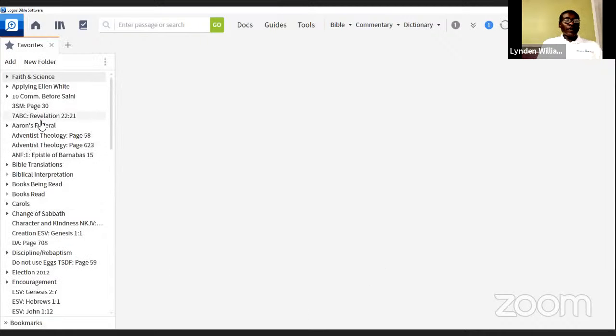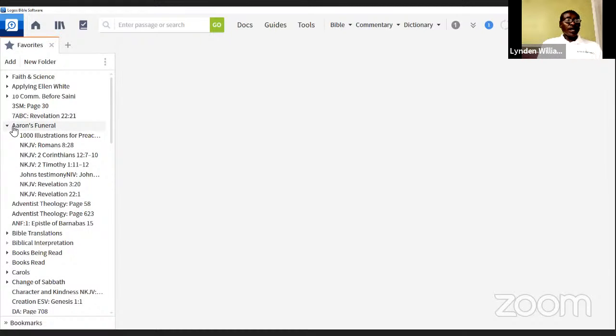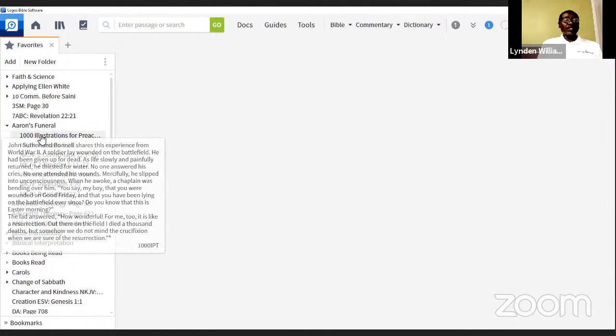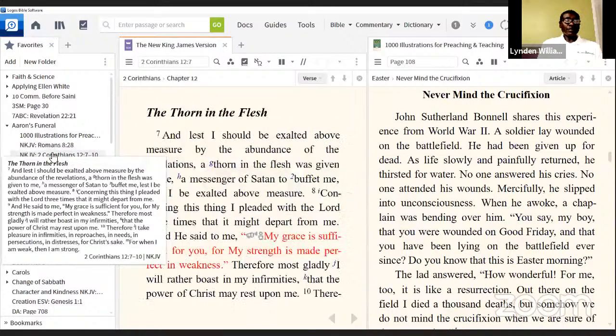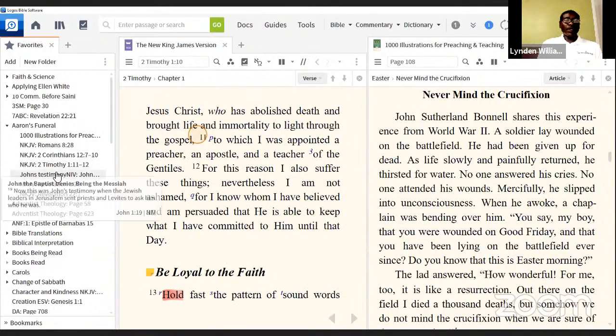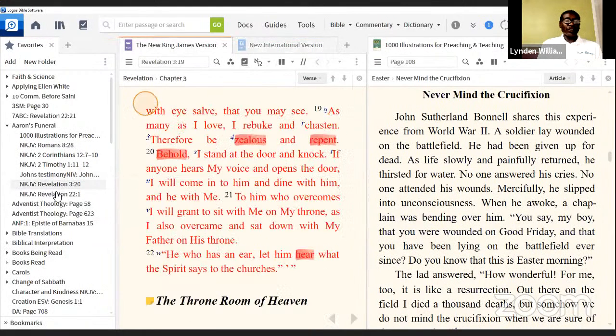So here, when I'm doing a study, I can just drag different passages or books into a folder, which I would call a favorite. I've used this favorite feature to preach sermons with. And so I'd have my phone open, I'd go into the Logos app on my phone, and I would just click here, and then I know this is my next text. There you go. And I would just go through them like that. I'm not much of a manuscript preacher.